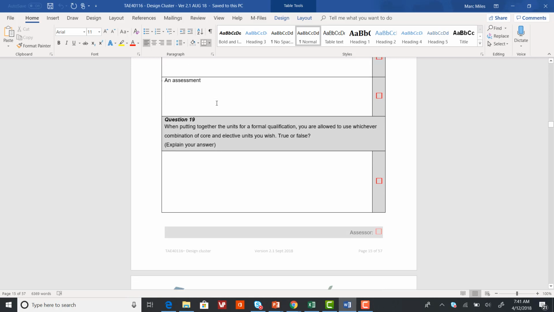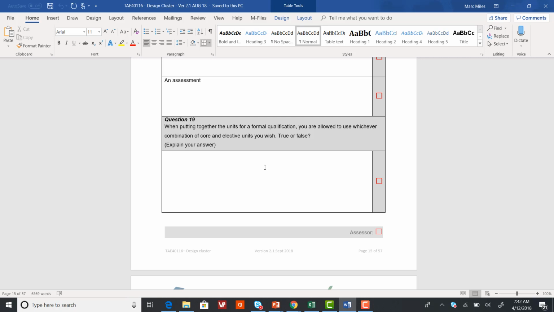All right, question 19. When putting together the units for a formal qualification, you are allowed to use whichever combination of core and elective units you wish, true or false. Okay. Now, without giving it away, there's things called packaging rules. Okay, packaging rules.